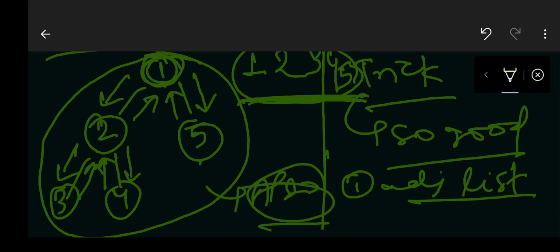So the algorithm works in such a way that it goes to 1, and then it goes to 2, and then it goes to 3, and then comes back to 2, and then goes to 4, and then comes back to 2, and then goes back to 1, and then goes to 5, and then comes back to 1. The algorithm works in such a way. If you know recursion, you might have understood something. If you don't know recursion, no problem. You understood the DFS trick, and you'll be able to go through it.